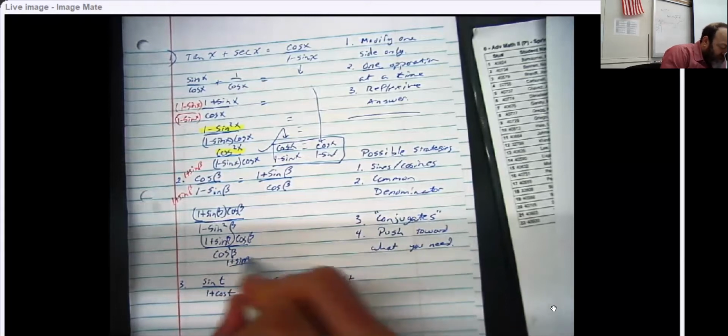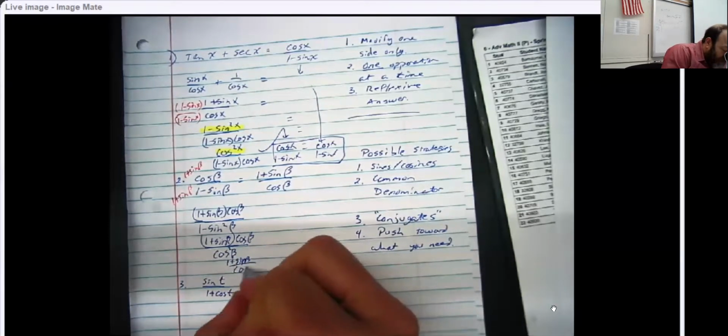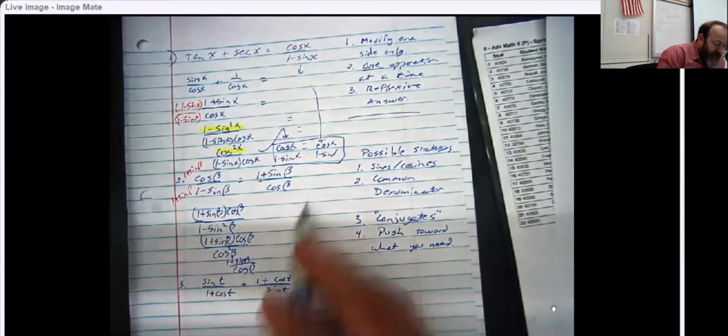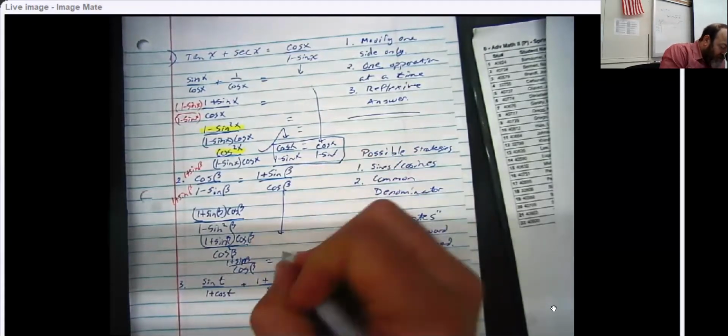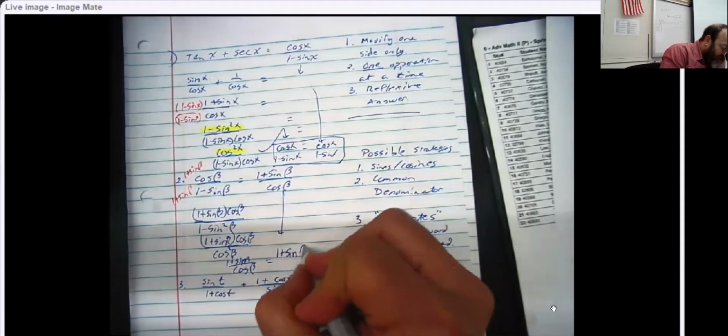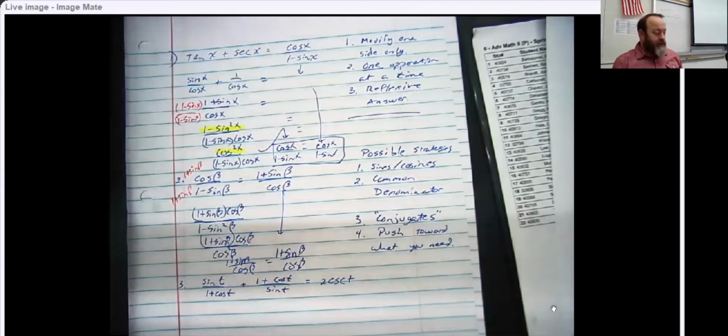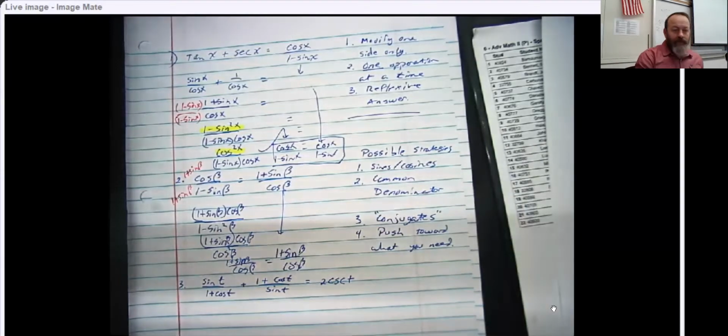Sometimes it's hard to write sine beta for me, and cosine beta, that's just not the language we normally speak. And so I've got my answer, and you'll notice again, it was reflexive. I got what I was shooting for. Okay, so that's 2 examples. So notice that as I go through this, I'm looking for that.